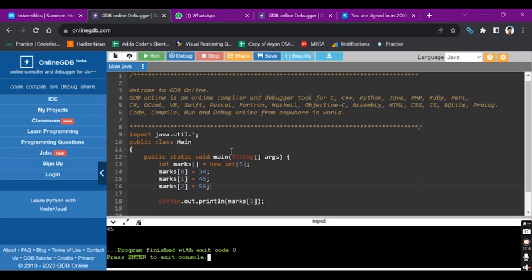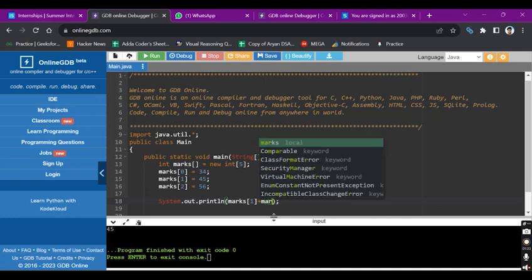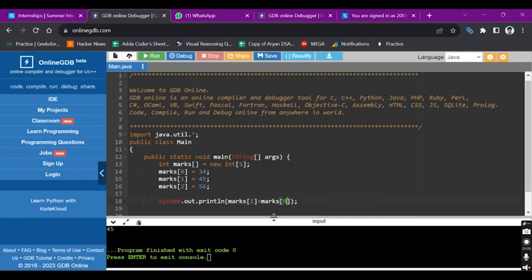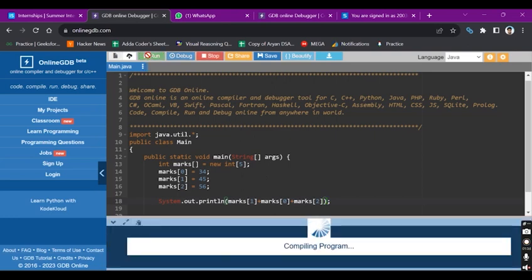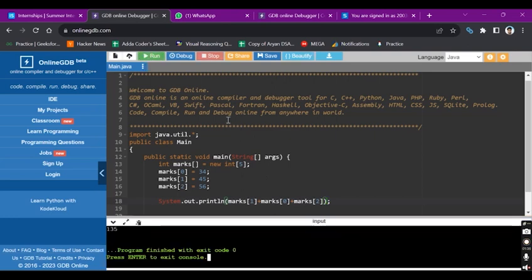That's it. If you want to sum the marks, you can write just marks of 0, plus marks of 1, plus marks of the third element, and you can get all the outputs. 34 plus 45 plus 56 is equal to 135.